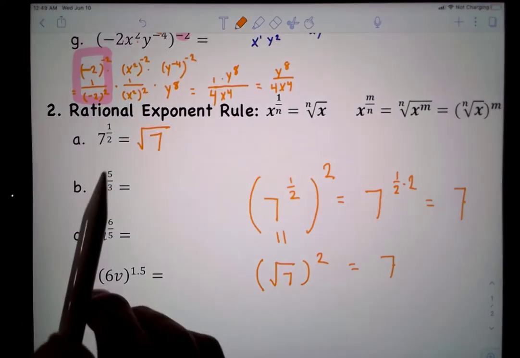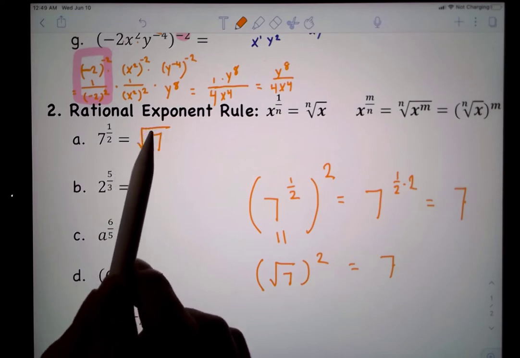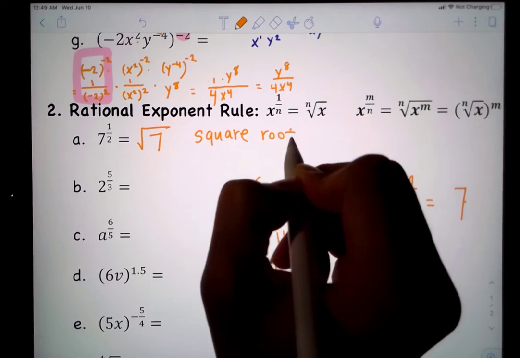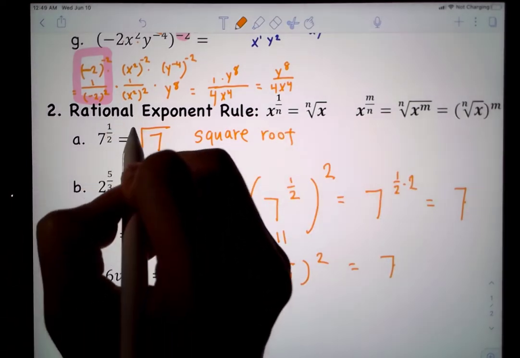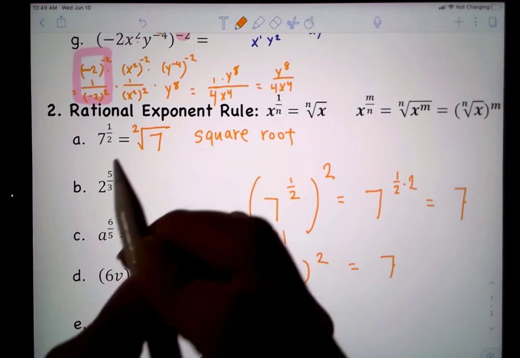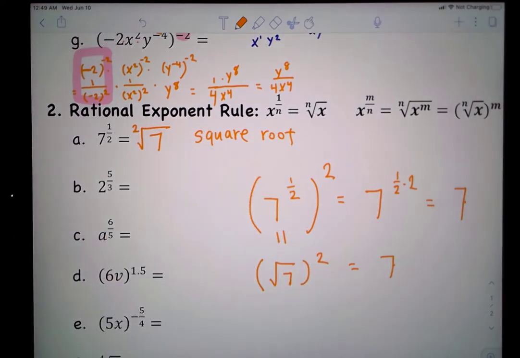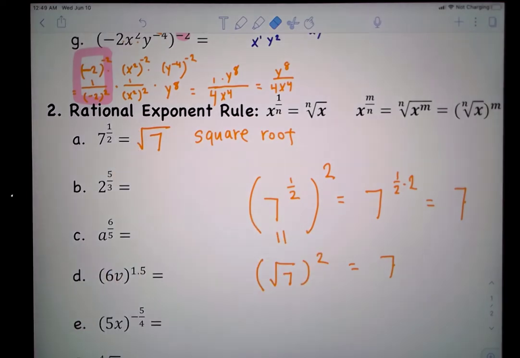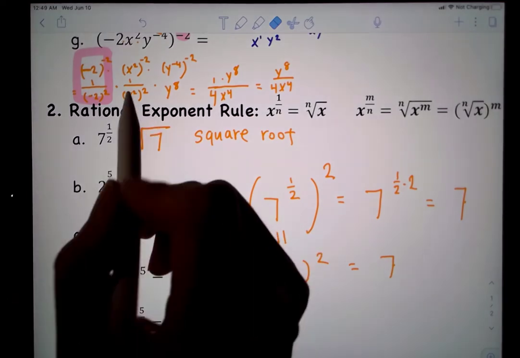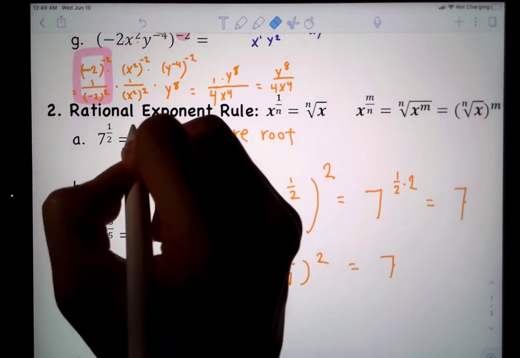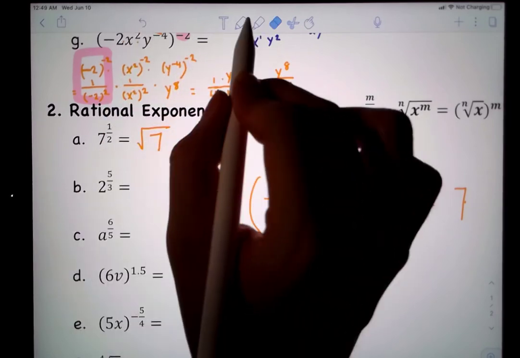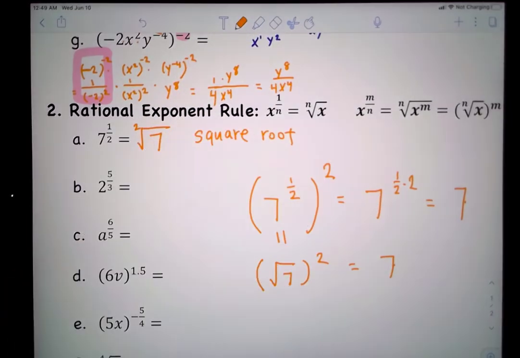And when we call this one, we say that's the square root, right? You don't see anything, but actually we are not writing the 2 here. We call that the index number. When it's 2, we don't write it. Even though you don't have a number here, we know that's the square root. So that's 2, your index number. If you need to write it, you have to write 2 over here. So it's the same thing, guys.